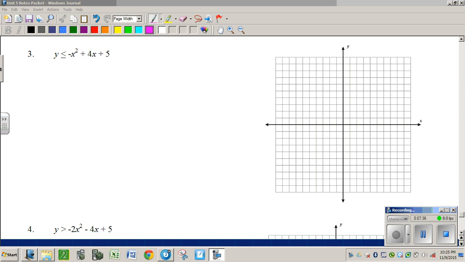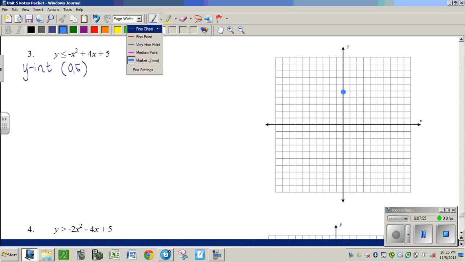Alright, taking a look at this one here, we know that our y-intercept is what? It's in standard form. The y-intercept tells you your standard form. What's your y-intercept? Ooh, good, 5. So we got 0, 5. Alright, so I know that we got the point 0, 5. So there's 1 point on there. And we have, ooh, an a value of negative 1. What does that tell us about our parabola? What direction does it open? Nice, opens down. Alright, so we have a parabola that opens down.